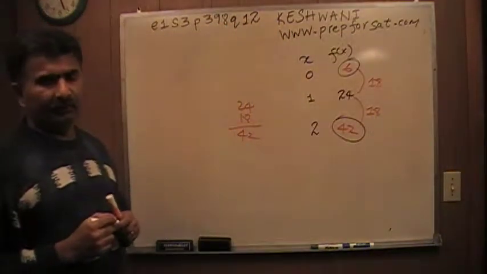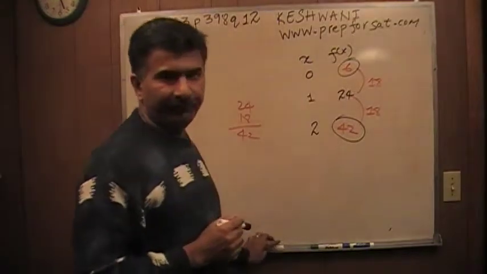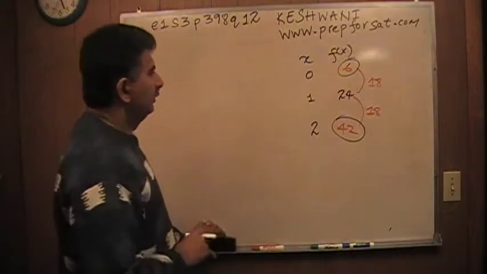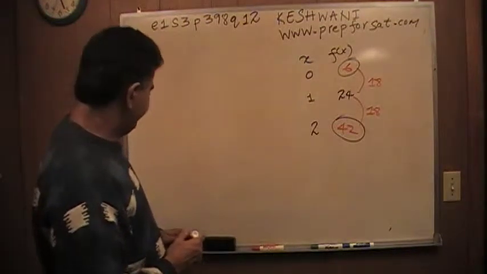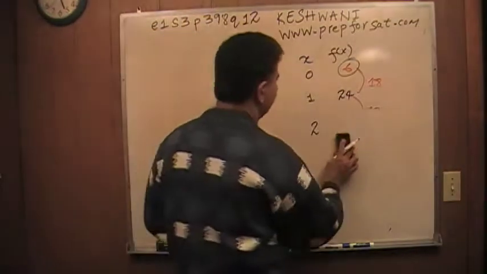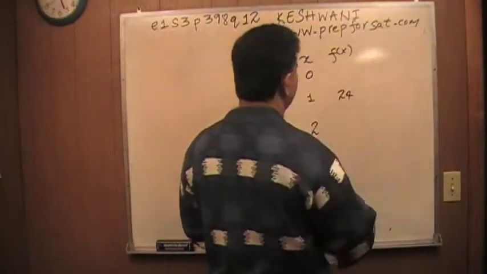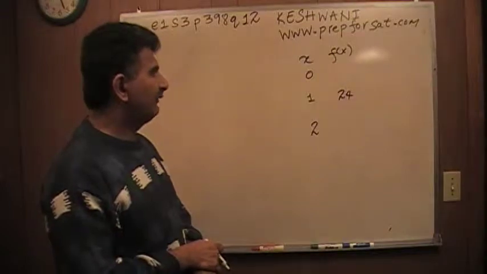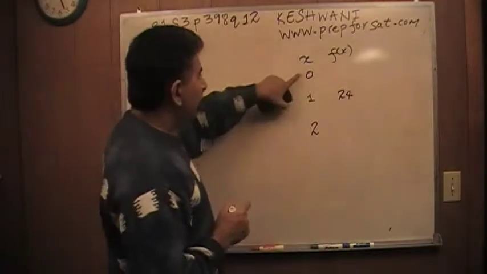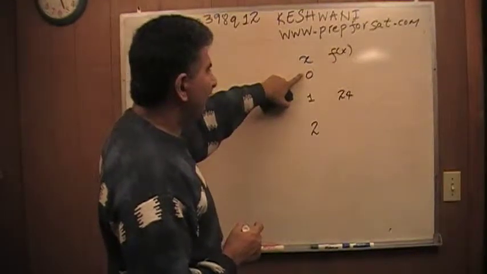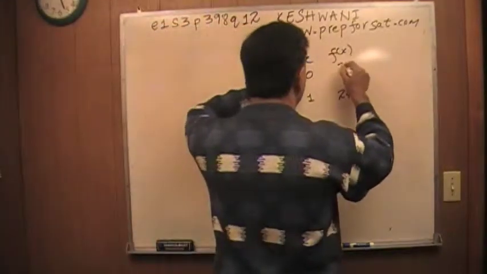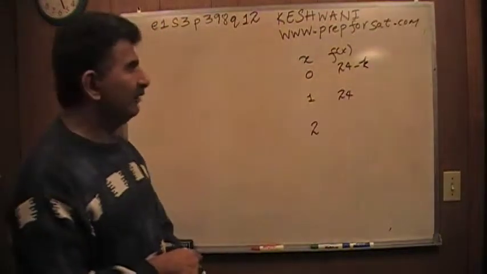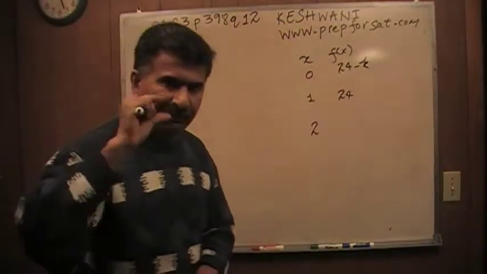Why is that the case? Why is the value of A and B always the same? Well, let me explain to you in a more arithmetic way, if you like. You see, this is 24, isn't it? We were told that the value of the function is 24 when x is 1. Well, the value of the function when x is 0 is 24 minus some constant fixed number, because it's a linear relationship. It goes up by the same increment each time.